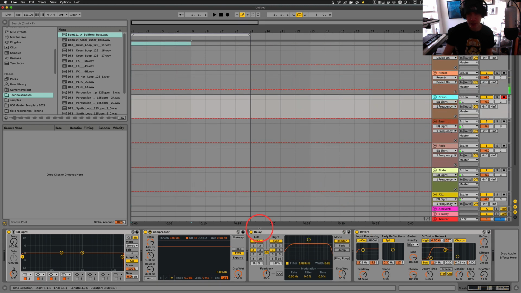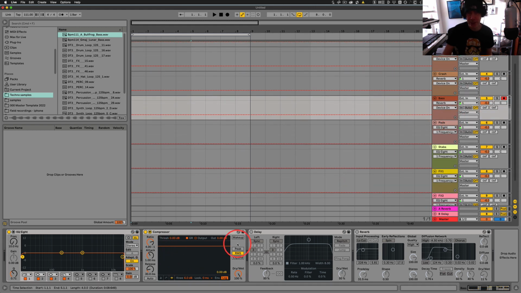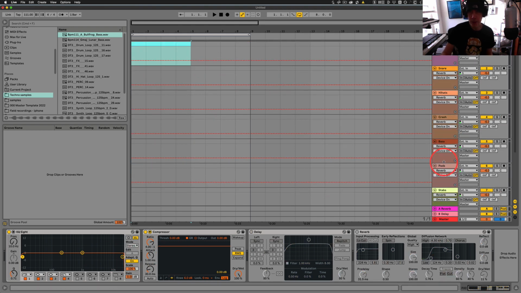Because we're not sure what we're going to want to put this on and how we're going to want to set things up, we kind of just want things clean. The compressor and the EQ by default are not really going to affect the sound until we change some parameters on it. All right, cool. So now we've kind of got our categories here.